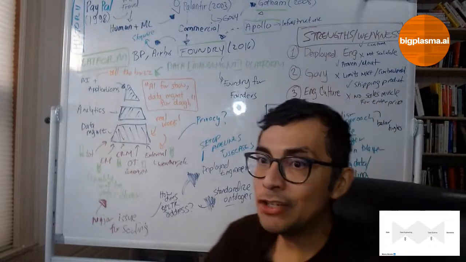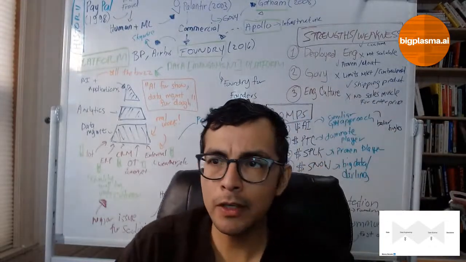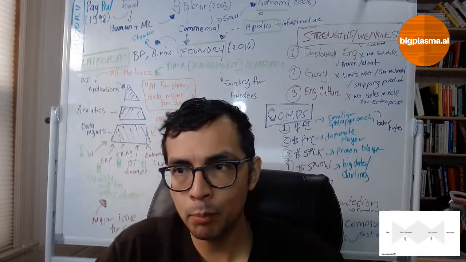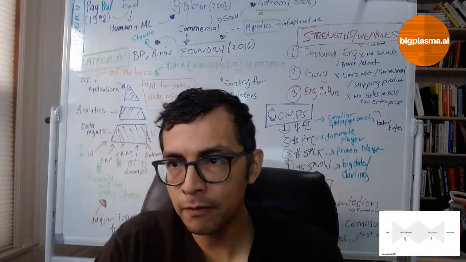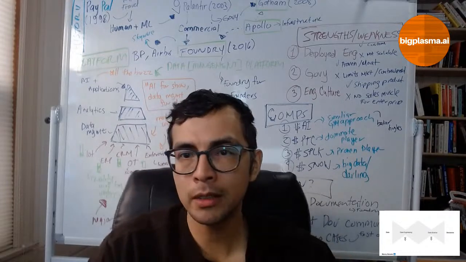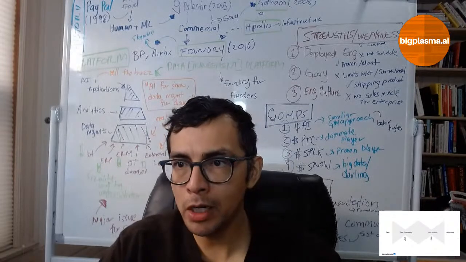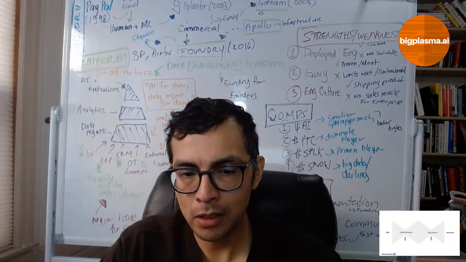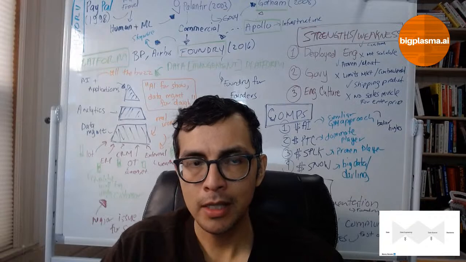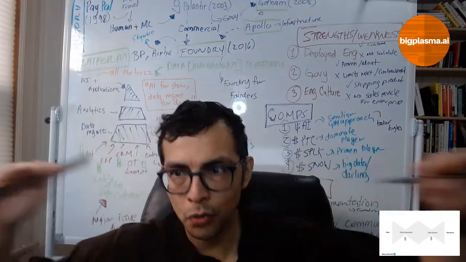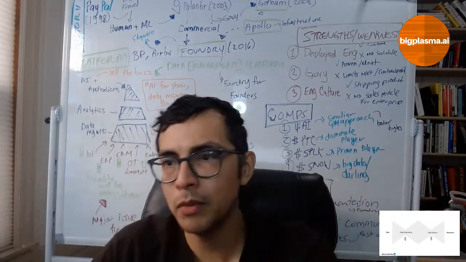Number three, engineering culture. If you look at interviews with Karp, who is the CEO of Palantir, they pride themselves on being very engineer focused, on just delivering the product and just getting that out. And I think that probably works in selling to government. I think that makes sense, that you're just going to show up. There's going to be a rigorous way to go through the buying process, and you show your product and it works, and then boom, you get sold.